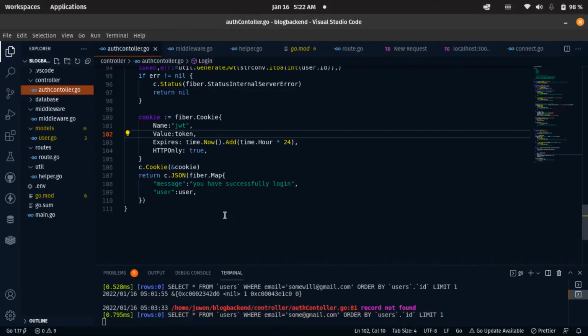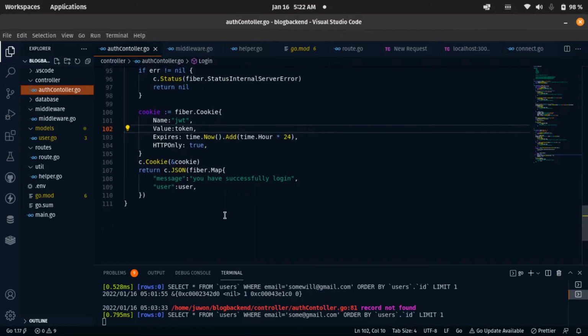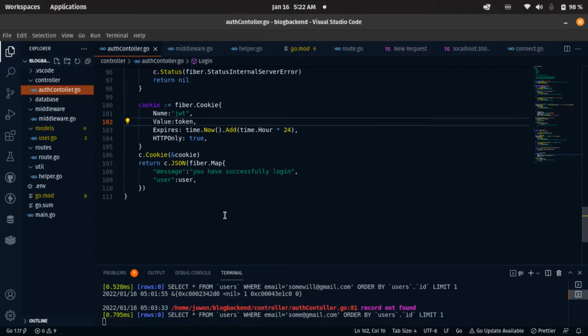In my last video, I forgot to add something to the function we created to log in our user. We need to create a struct that's going to handle our JWT standard claims. It's just a line of code.